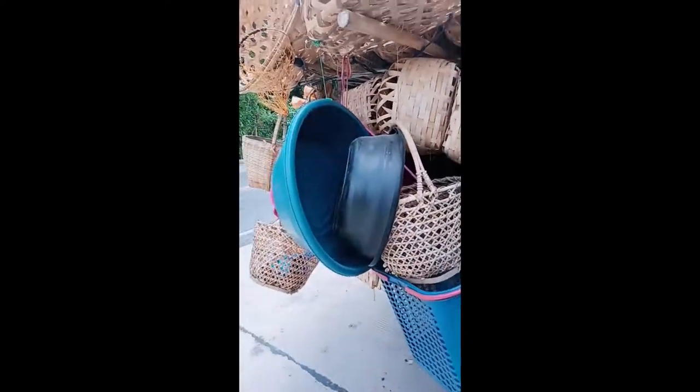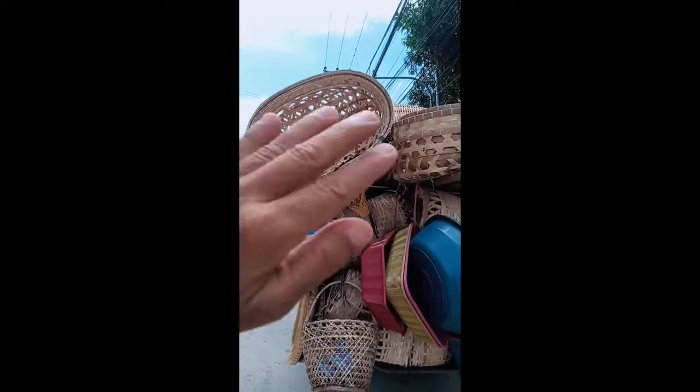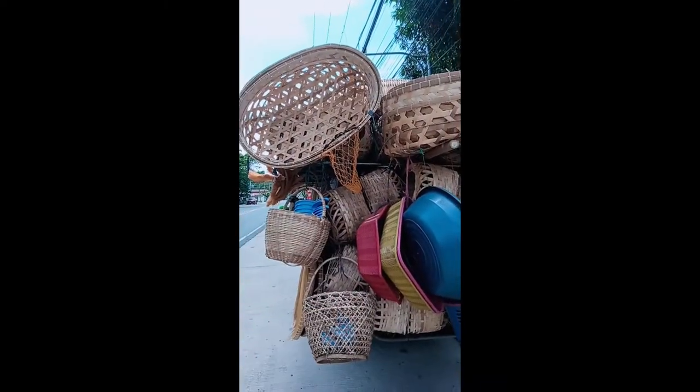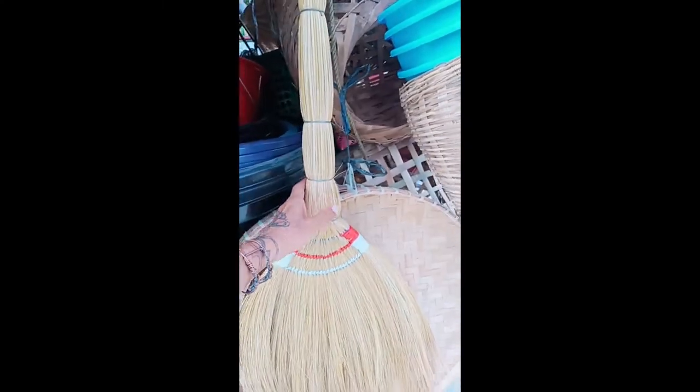Made by some tribes all over the area. And this is what we used old school for babies — put the blanket there, put the baby there, hang it with some rope, and you can swing it to sleep. So sweet, and it's not hot because there are holes. Gorgeous basket. Traditional house broom right here.